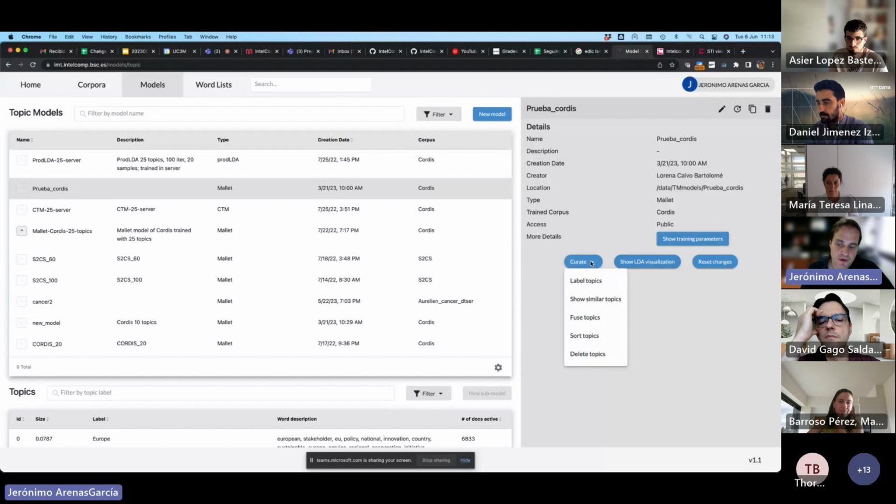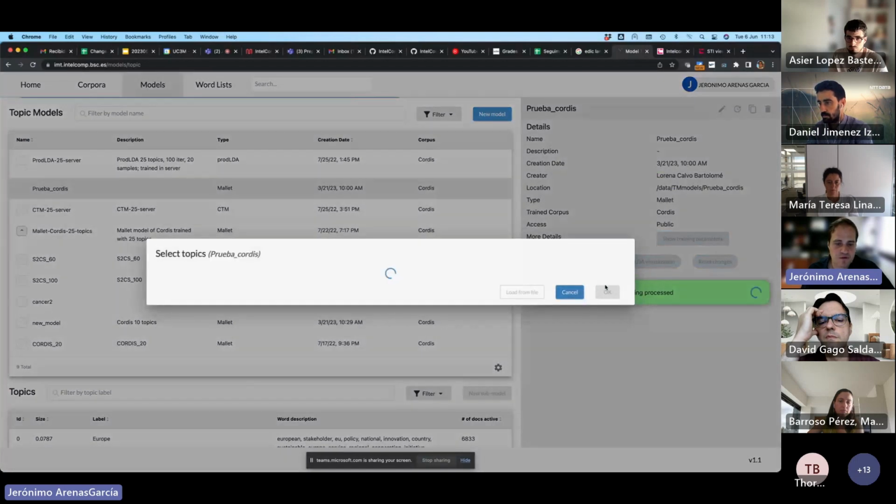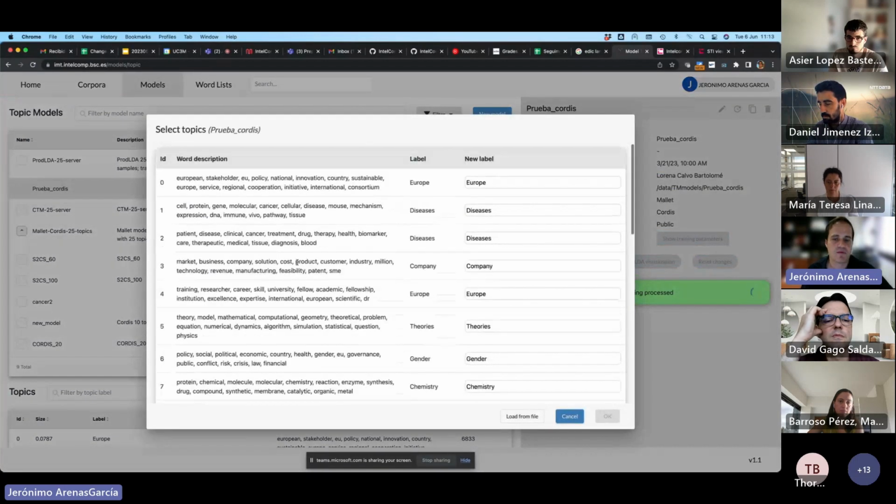Then I can do curation. I can label topics myself, so I can modify the labels for the different topics. And this is relevant because, if you remember before, in the STA viewer, the disaggregation was according to topic. So these labels will be the ones that will be displayed in the STA viewer.